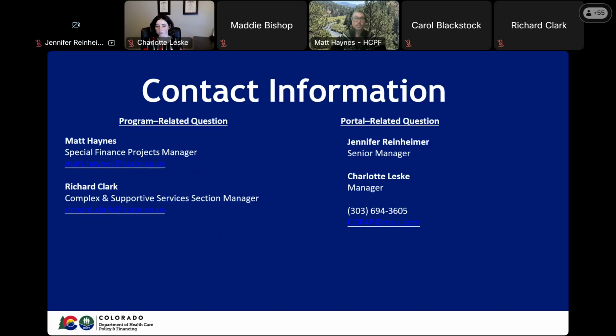Okay, again, we'll have our contact information available here on the slide. If it's program related, a question about what's really required, reach out to myself or to Richard Clark. If it's kind of portal related, technical, how to use Qualtrics, how to submit files, when we get into preliminary reviews and appeals, certainly reach out to Colorado CO P4P at mslc.com.